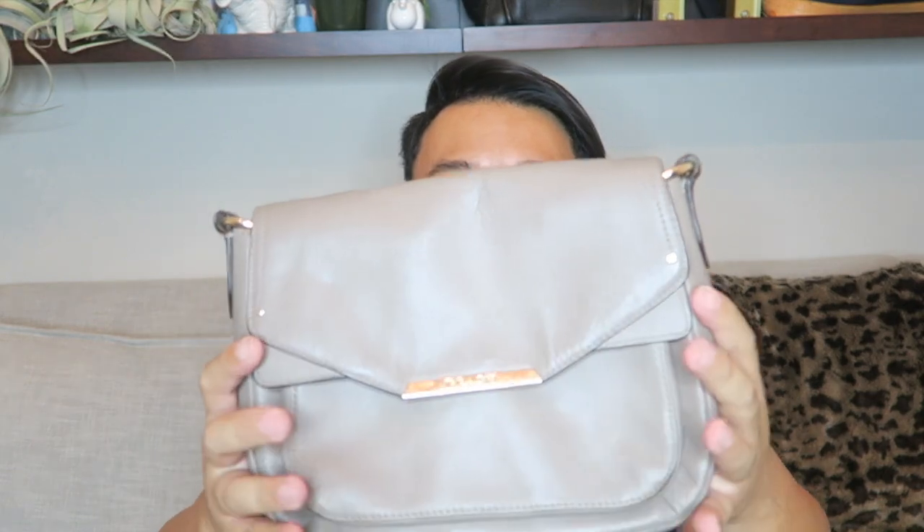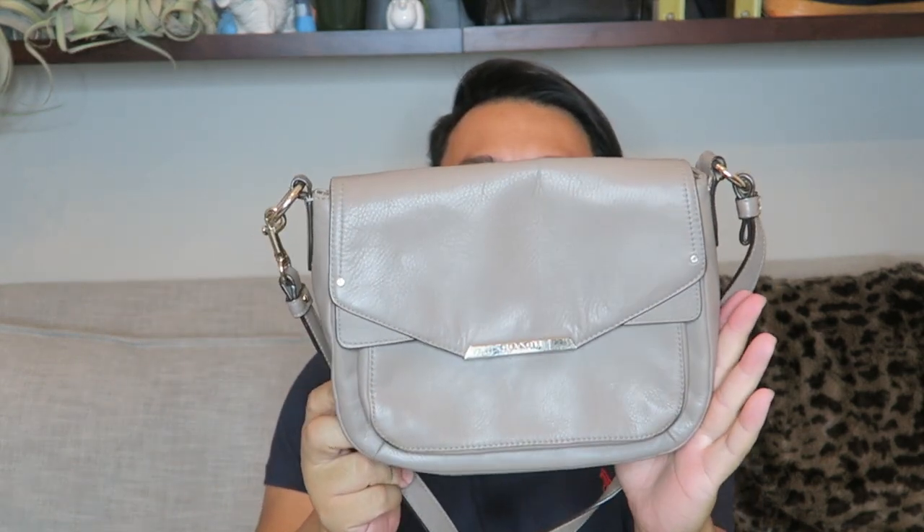Let me start off with this — so this is such a cute little Coach crossbody bag. I like it because it's very modern; it has almost like a Proenza-esque kind of feel. This one was $20 — it was a little pricey, but I thought the style of bag was really cool and well worth it. It's more of a modern and newer style, not like an older vintage piece. There are scratches on the hardware, but honestly it doesn't really bother me too much. There's a little bit of lightening right there but I think it just needs conditioner. $20, has a crossbody strap, and I think it's really gosh darn cool.